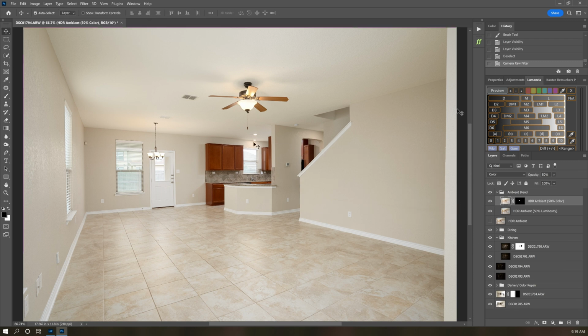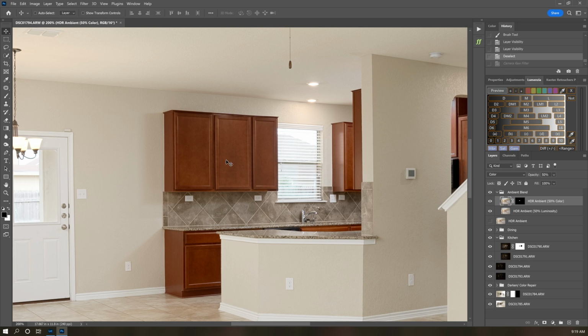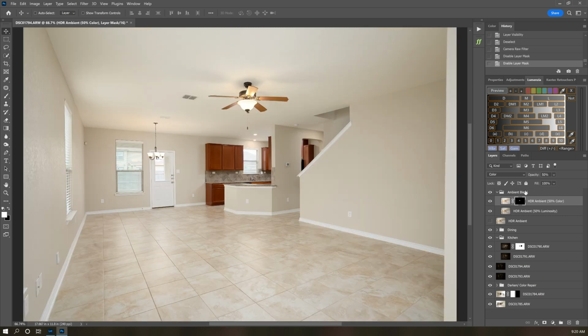If I do a Control Z, that's without it. Let me zoom in. That's without that extra color pop, and that's with it. It's a little bit of a subtle change, but I like to use it in case my flash pops get a little too crazy. All I will have to do is just blend out that glare that's there, mask it out, and then re-add color from the ambient layer if it looks like the color isn't looking too correct. Now let's go back up to our ambient blend.